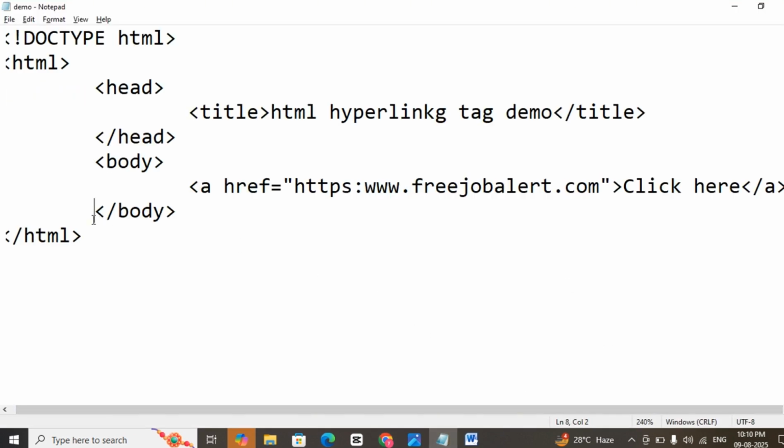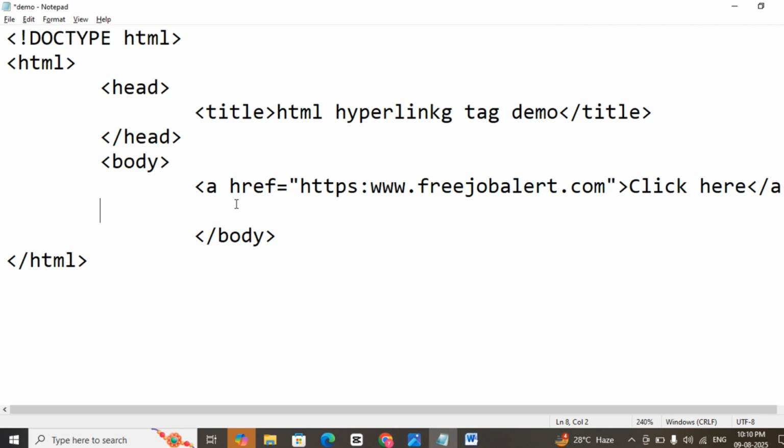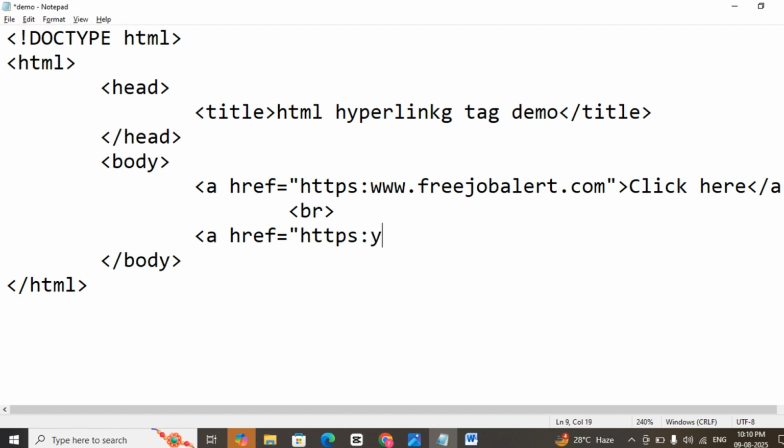Another thing, we use a break statement to separate the two links. Here I write a break statement and then after it I put another link, that is a href equal to, suppose I want to put the YouTube link, https://www.youtube.com.